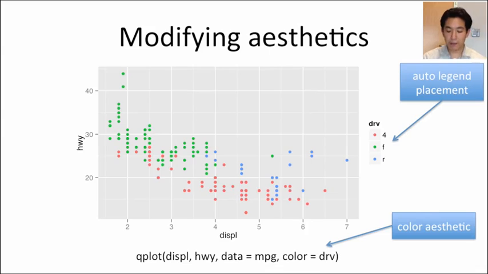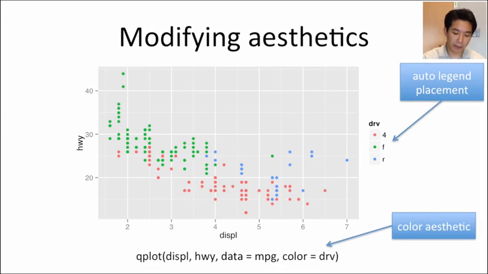And so I've specified the x and y coordinates just like before. I specify the data frame just like before. And then another argument I have is the color variable. And I'm going to say that the color is mapped to this drive variable, DRV. And all that says is that the different levels of the drive variable will be each assigned a different color. And notice I don't specify what those colors are.